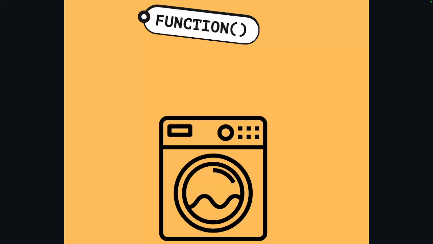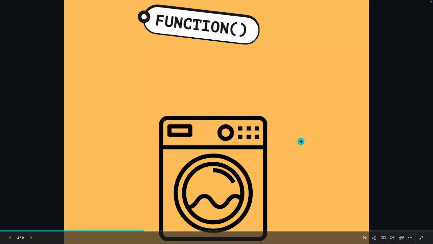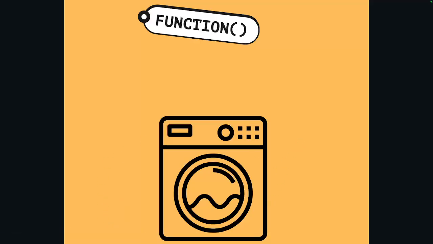So what is a function in Python? A function is nothing but, imagine that it's like a machine. Now this is like a washing machine. A function is like a machine which is trained to do some specific task. Like a washing machine is just to wash the clothes, not to wash the utensils, right? So a washing machine is a function whose job is specific to washing clothes, and it can be reusable. The same machine you can reuse tomorrow as well, even the day after tomorrow. That's what we call a function, which is reusable and meant to do a specific task.